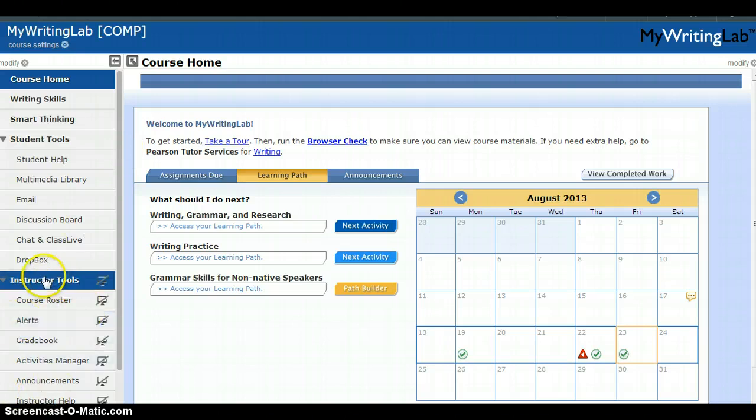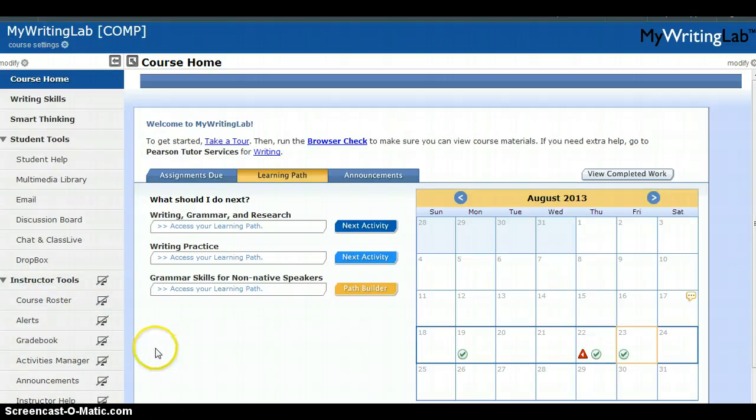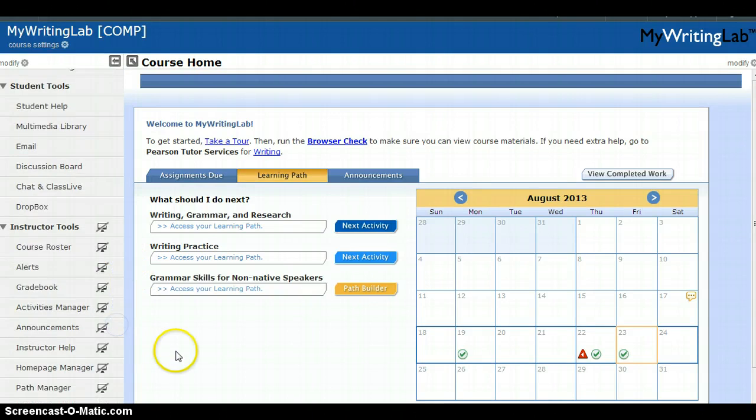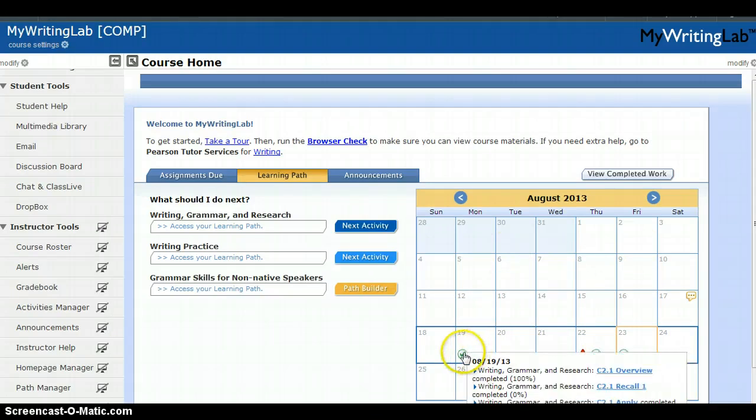You've got instructor tools right here, so you've got a lot of functionality and flexibility in customizing how your class is going to be. And then you've got the assignment calendar right here where we've already set up some assignments for your students to complete.